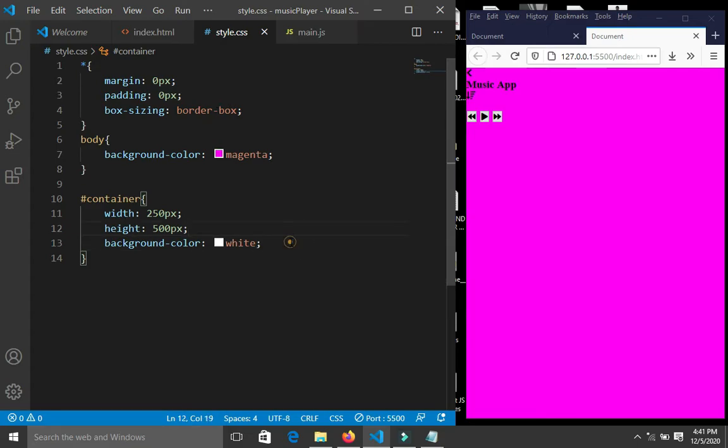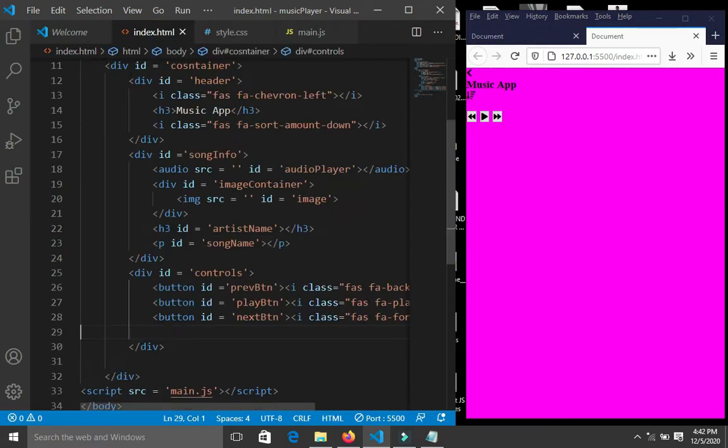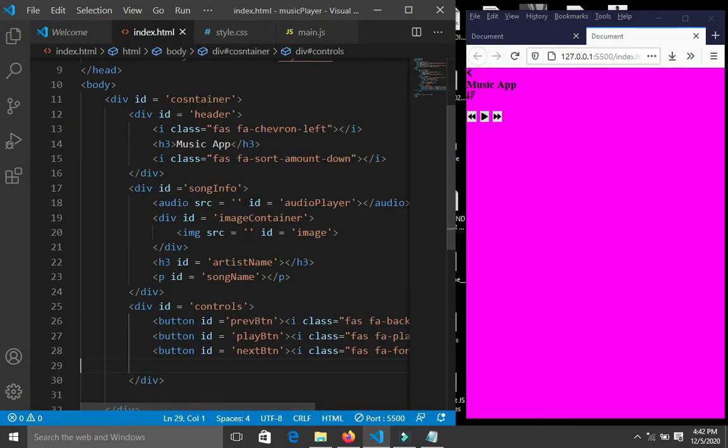You can see our container, nothing is showing there. What should have gone with our HTML? So let's check if we made any mistake. Okay, you can see I made a mistake, I misspelled container. Perfect. Now you can see it's showing.